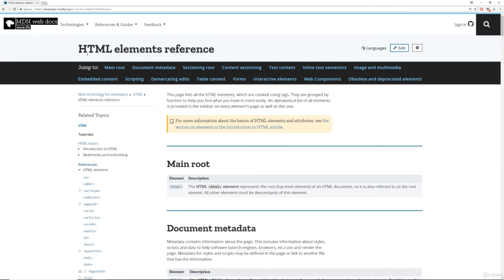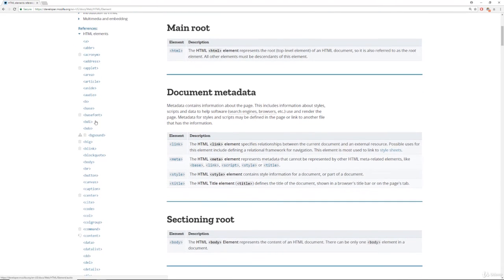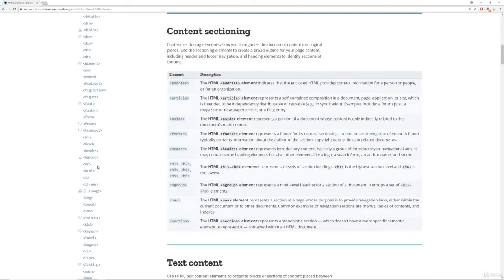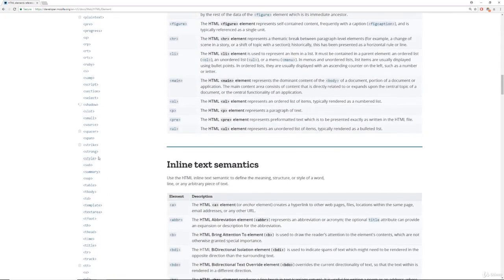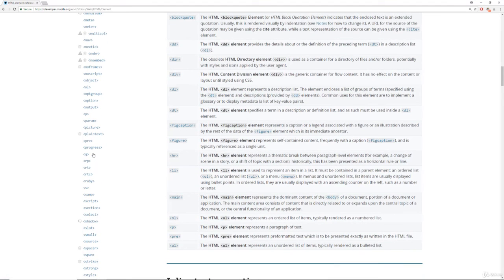It's at developer.mozilla.org, and we have docs for web, HTML, and elements. And you'll notice here there's a full reference for all the HTML elements possible. So we have area, article, buttons, canvases, details, and so on. You can see here that there's a ton of elements on the side. We definitely don't need to know all of these. We're just going to go through the basic ones in this HTML crash course. But if you ever have questions on one, you can always come here, search for the one you're looking for.